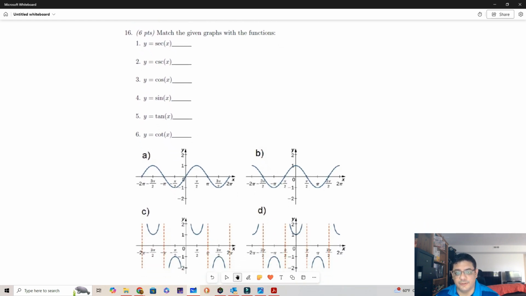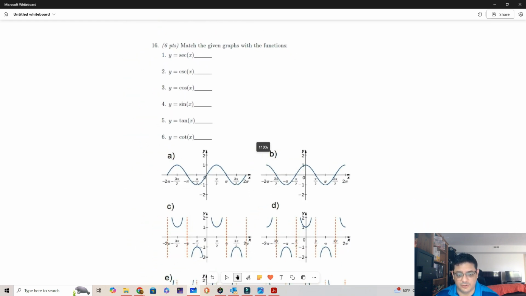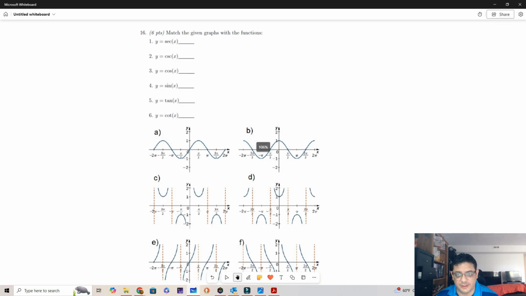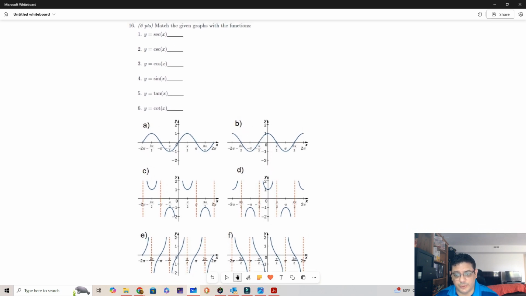Now, question 16 was extra points, and it was just by recognizing what the trigonometric functions were. Clearly, A is sine, so this is going to be A. B is cosine, so this should be B. Notice that this matches the sine. So because it kisses the maximums of the sines, this has got to be a cosecant. So C is cosecant. D matches cosine.